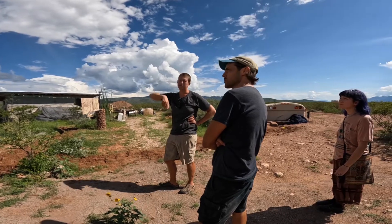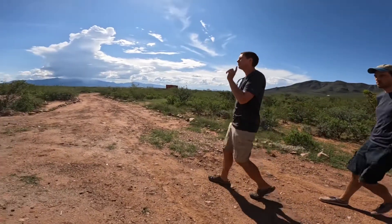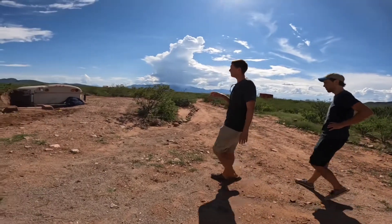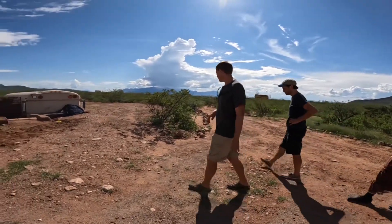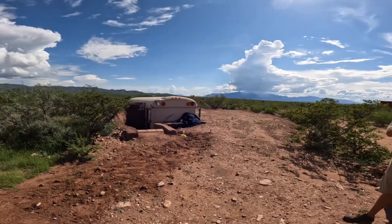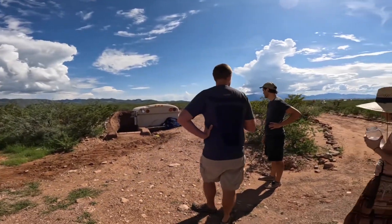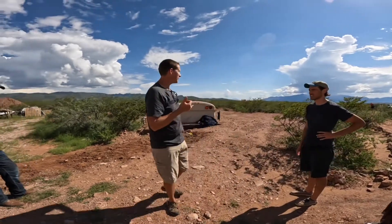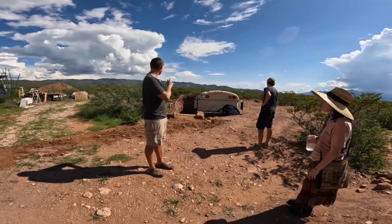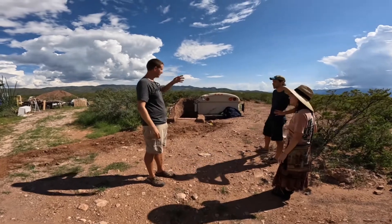The guy who used to do my road work had this bus in his junkyard and wanted to get rid of it. I said I'd take it — just pay him to tow it out. I was in the root cellar one day, it was 105 outside and about 70 down there, and I called him and asked what he thought about burying the bus. He said dig the hole and he didn't care. So he dug the hole, brought the bus down on a trailer — no engine, tires shot — dragged it off with a bulldozer and dropped it in the hole. We have the full build-out video on our YouTube.